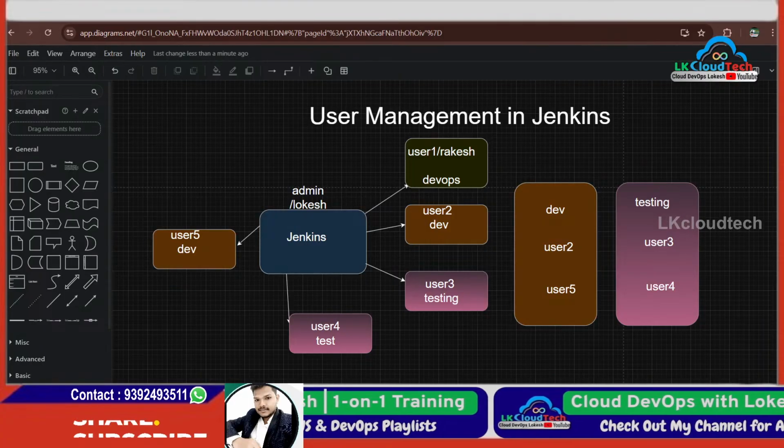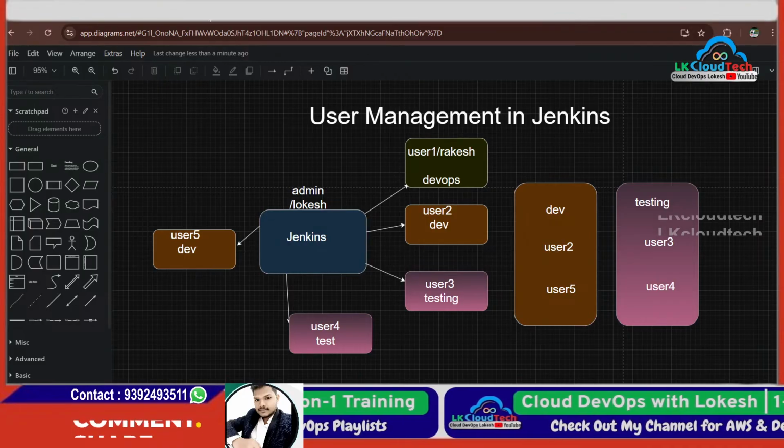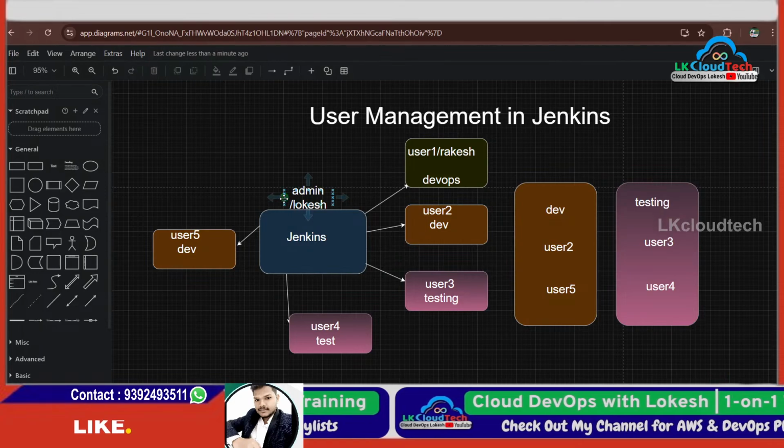So let's do one thing. This is enough for, what I can say, the theory part. You can share your screen and let's do it practically. Okay? Yeah.